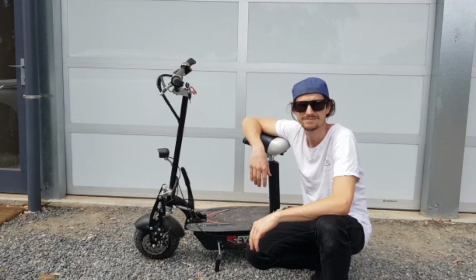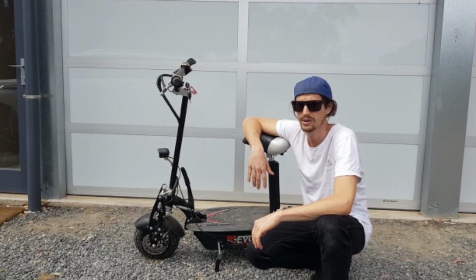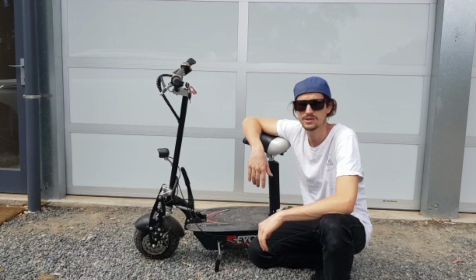Would I buy it again? Probably not. In fact, I'm going to sell this one. I'm going to chuck it up for sale. If I get 450 bucks for it, I'll take a $100 hit and get rid of it. If not, I'm just going to keep it and use it as a farm bike.